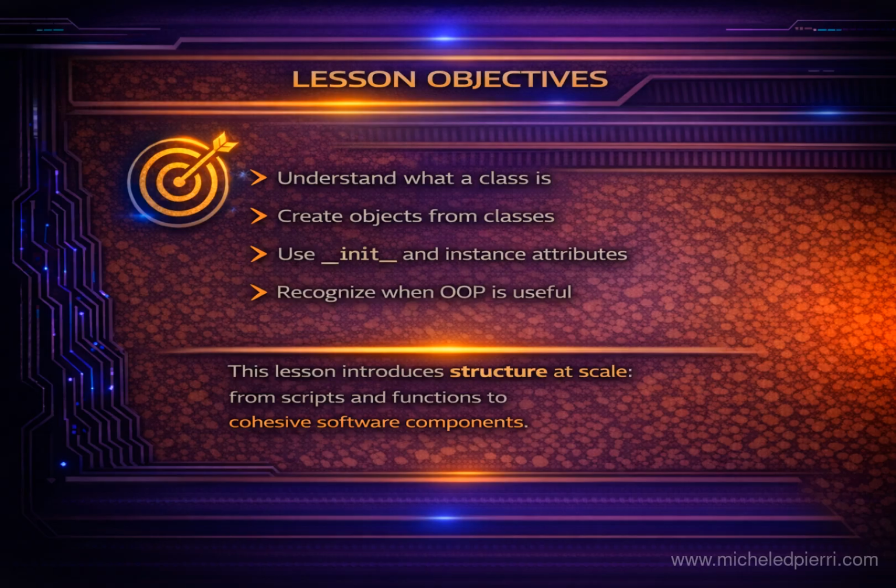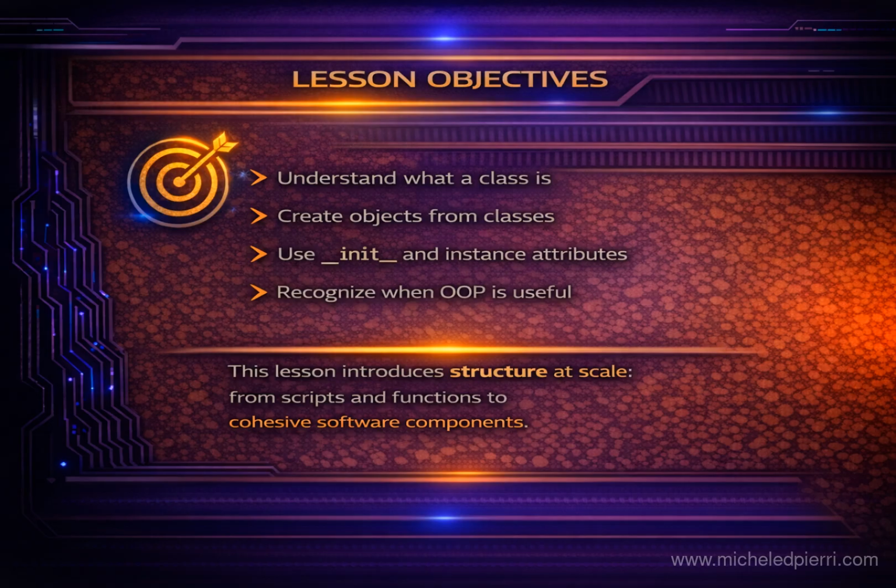Objective 1 is to understand what a class really is in practical terms. A class defines a new type in your program, something with a clear structure and predictable behavior. Think of it as a blueprint for creating objects that share the same shape. Real projects repeat patterns: a dataset with metadata, a configuration, a model with parameters, a report with sections. Classes let you represent those patterns explicitly.